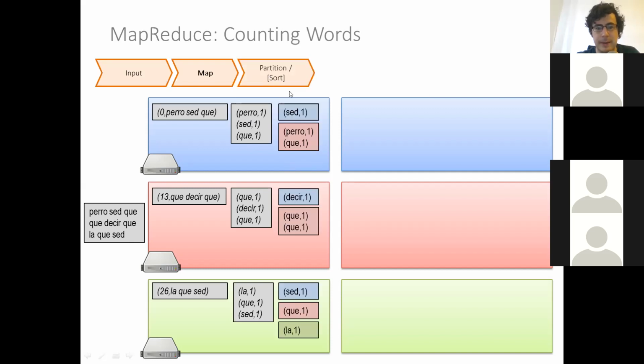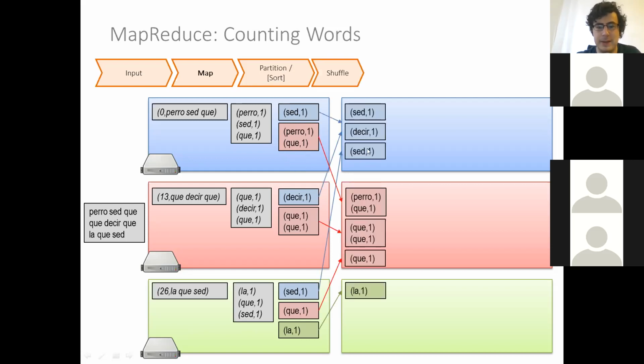After that, we apply a partition and a sort, right? So what we are doing essentially is, first of all, we're doing 2 things. We're splitting these key value pairs into machines that they will end up with using a hash modulo on the word. So we assign different pairs to different machines, and we sort those blocks. Essentially, we're doing a merge sort where, in memory, we're sorting the data that's going to go to each machine. And when our memory fills up, we just write a block. So we could send multiple blocks to the same machine. So we're doing a sort of in-memory partition and count, and then we write the batches to the disk.